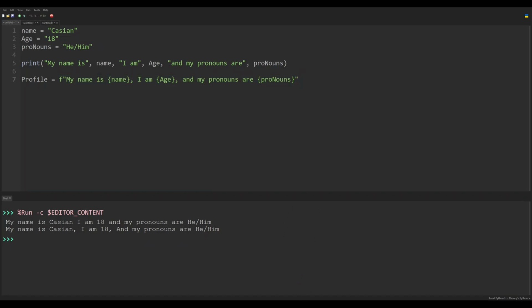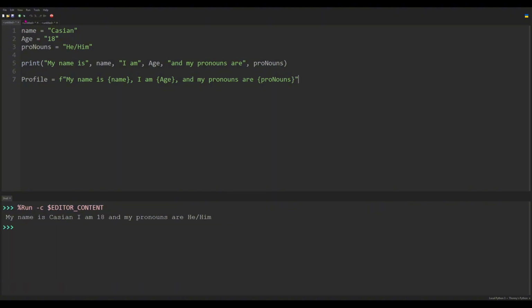And here, and then we're going to end it with the speech marks. We don't have any brackets in this. We don't have anything other than what we want to have inside it. And as you can see, if I start it, it won't do anything. Correct. Because remember, we're storing it in the variable profile.